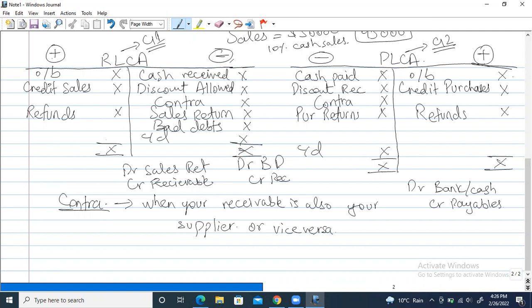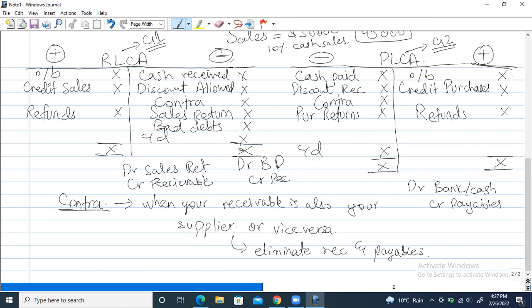So that's why the treatment for this is that we have to eliminate both accounts, which is receivables as well as payables as well. Okay, so this is the meaning of contra. We have to eliminate both balances. This is the treatment, that we have to finish the balance from receivables and we have to finish it from payables as well. Okay, this is the explanation for contra, and the rest of the other things I've already explained. So I hope these two T accounts are clear.